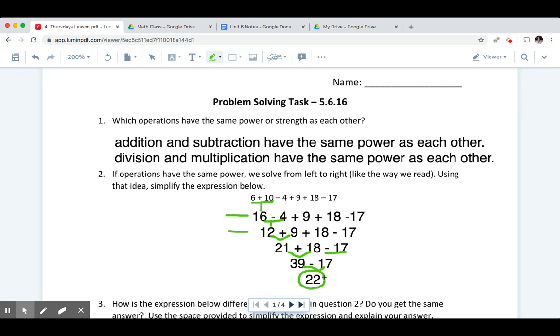Notice that as I'm solving this, I'm only doing one step at a time because I cannot solve all of these subtraction and addition problems in one step. It will be impossible to do that in my head all in one, and it will get me the incorrect answer because I will probably make a silly mistake. So I do one step at a time until I get to my final answer. When I'm doing one step at a time, I make sure to rewrite my expression exactly the way it has been given to me. Because if I make a mistake in rewriting it, then it'll change my answer.